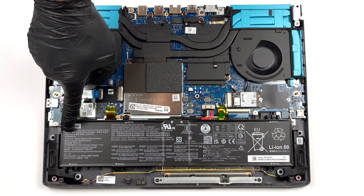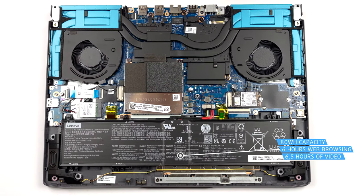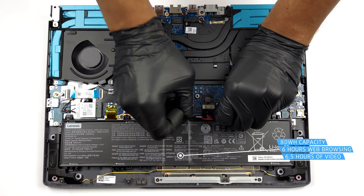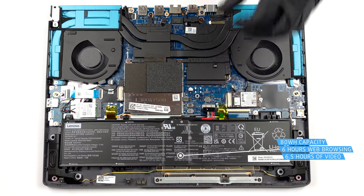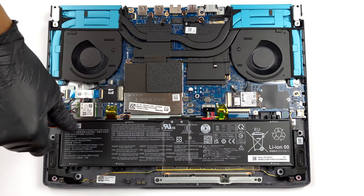Here, we find an 80 watt-hours battery pack. It lasts for 6 hours of web browsing, or 6 hours and 30 minutes of video playback. To take it out, unplug the battery connector from the motherboard and undo all 6 Phillips head screws that secure it in place.